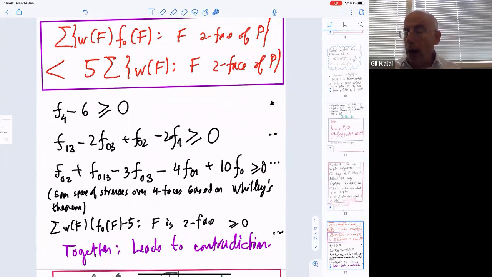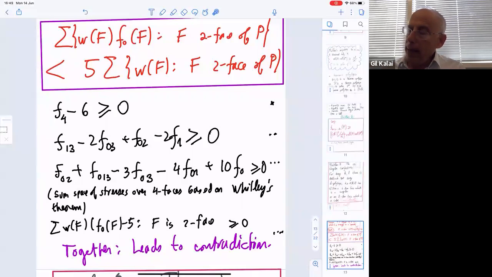And the way this is proved is that you write up consequences of what you know. You write up inequalities that you know about flag numbers of 5-polytopes, and you add to it the negation of what you want to prove. And I will mention to you what are these inequalities. The first inequality is that in every 5-dimensional polytope, the number of facets is at least 6. So this is a very simple inequality. The second inequality is also very simple and follows from the fact that a d-dimensional polytope has at least d+1 vertices.